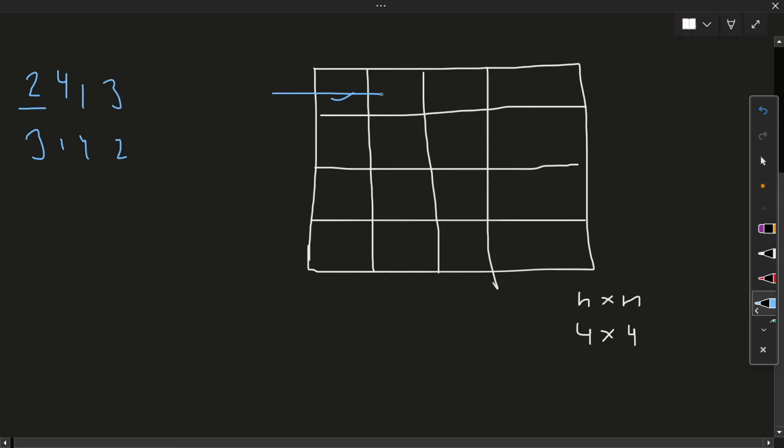Next, we cannot place any other queen in the current row, because that means a queen will attack the other queen. So we have to go to the next row. We can place a queen here, but before placing the queen, we have to check whether there's a queen present. In this, the queen is present.